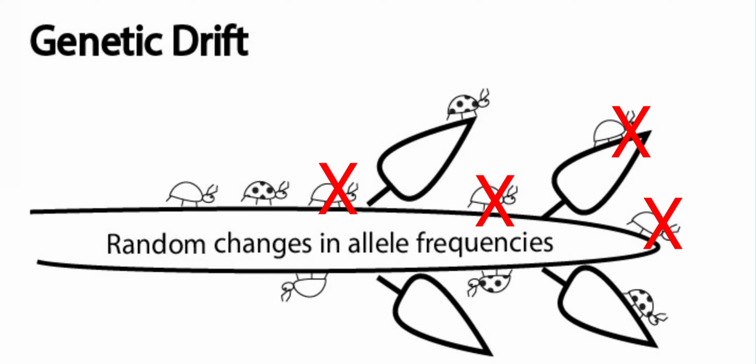The same thing can happen with big wildfires like we get in the Sierra Nevadas, tsunamis, earthquakes, drought. It can happen with a lot of different things, but genetic drift is just random changes in the population, so not due to a selection on the genetic composition of the individuals.